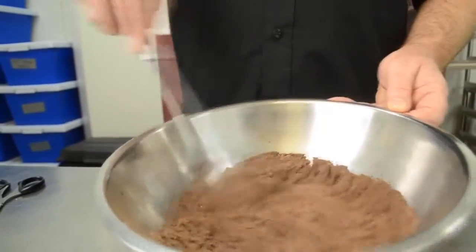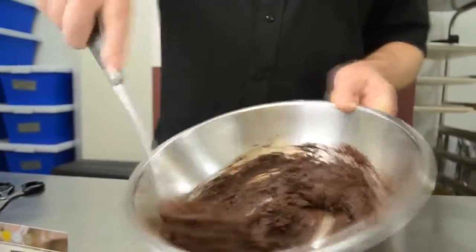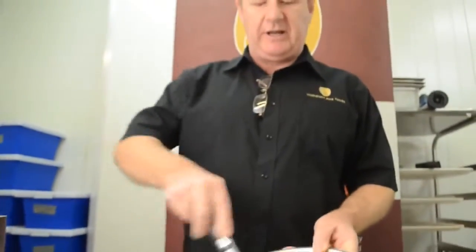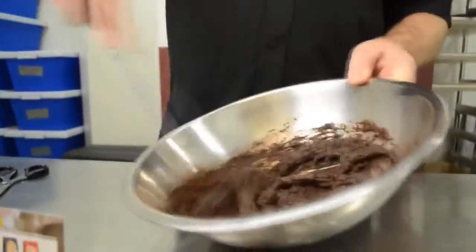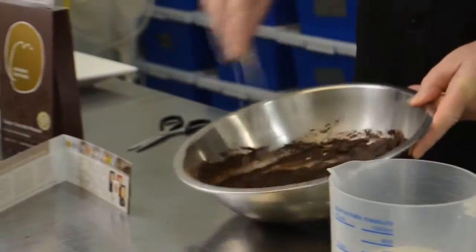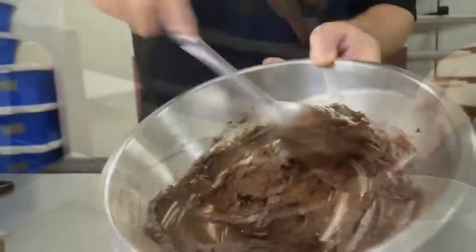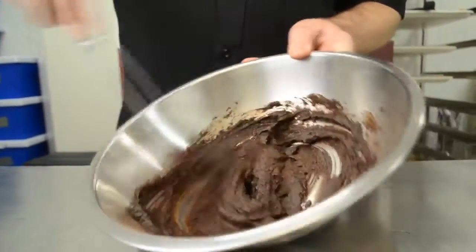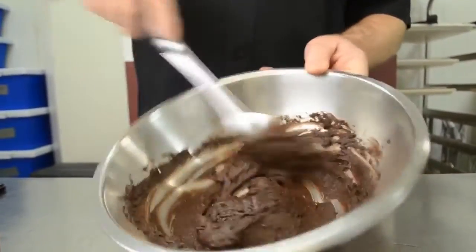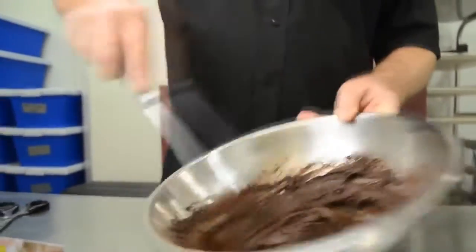This process takes about 60 seconds. See, the paste comes together beautifully, and there's a lovely release of chocolate aromas, chocolate and vanilla. You need to keep on mixing this until the mixture goes glossy, and you can see that the mixture is actually starting to go glossy now. Once this is completely mixed and you're sure that all of the powder has been mixed into the paste, we can now whip our cream.